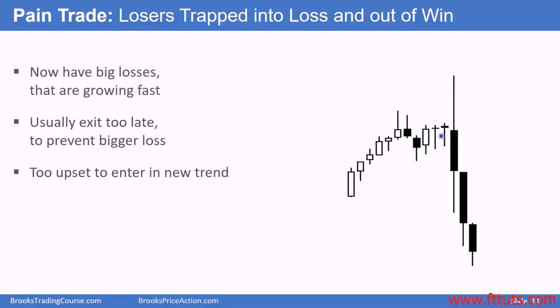Because a lot of traders are trapped into longs thinking the market should go up, they're often in denial when they see this bar. They see this big tail and say, well, maybe that's the end of the selling. Maybe we'll bounce back up. And if I bought over here, I'll get out break even on the bounce.